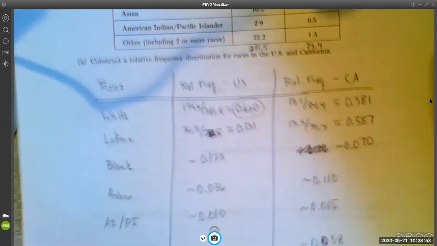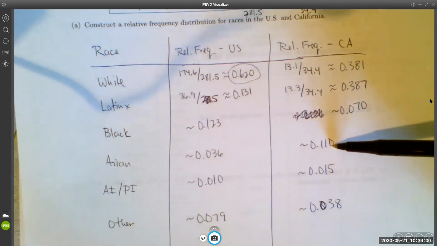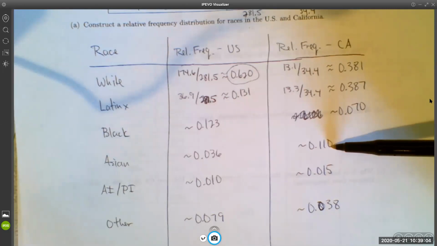So a couple ways that you could answer that question. One thing that you could do is say, well, 11% of California residents are exclusively Asian. So that means the other 89% of California residents are not exclusively Asian. So that's one way you could do it. You could say 100% minus 11% is 89%.